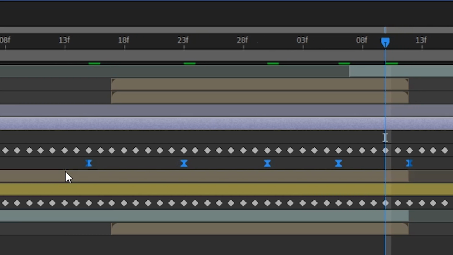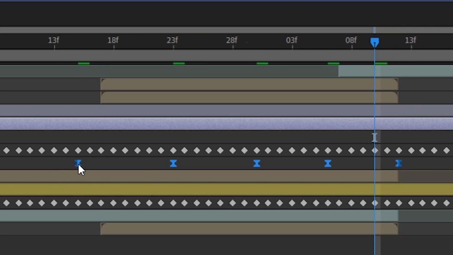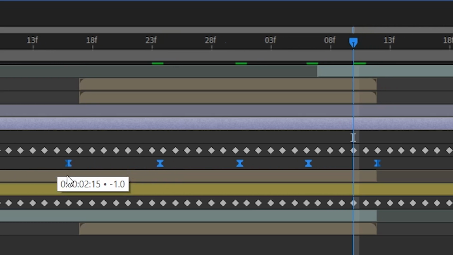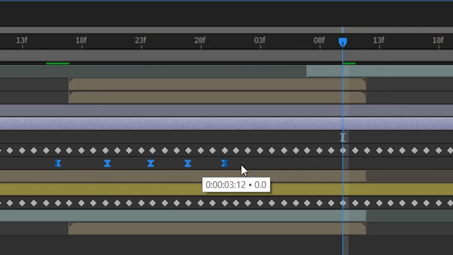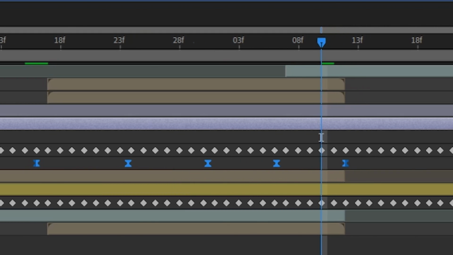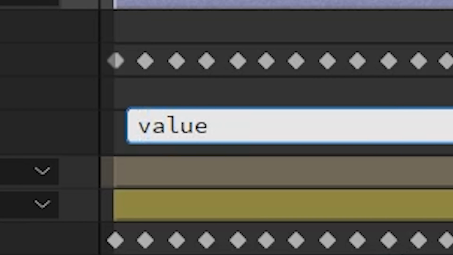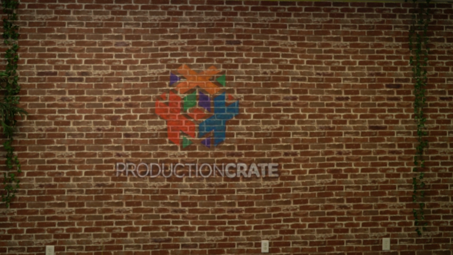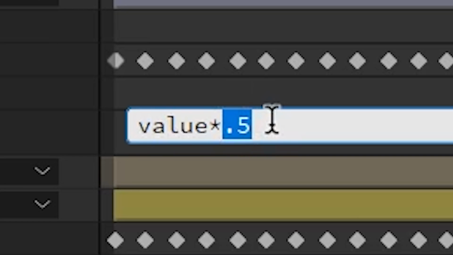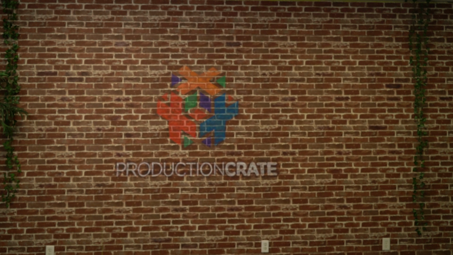Yeah. If you need to tweak the timing of this, you can grab all those keyframes and move either the first or the last one while holding down Alt, and this will move all the keyframes in relation to each other. If you need to tweak the amounts, we can do this with an easy expression. Alt-click the stopwatch and type value times 0.5. This will cut all your bulge amounts in half without having to change all your keyframes. Change that to value times 2 and the amount is now doubled.